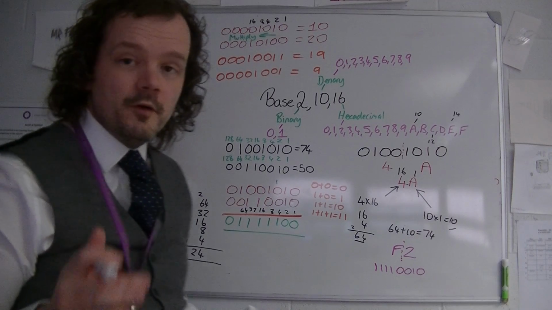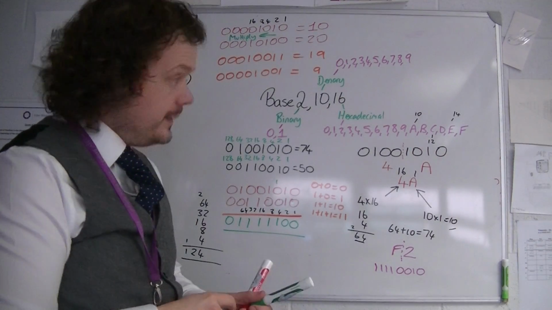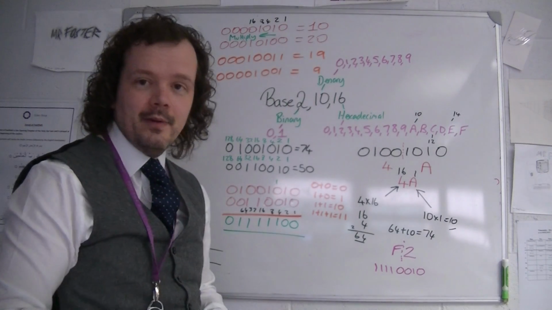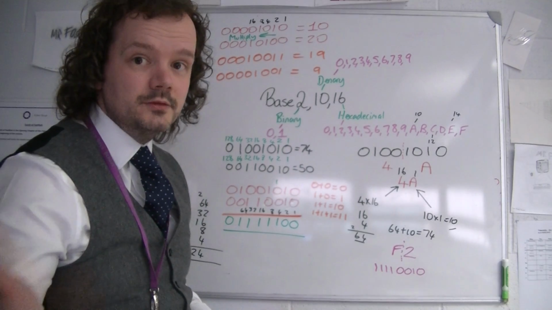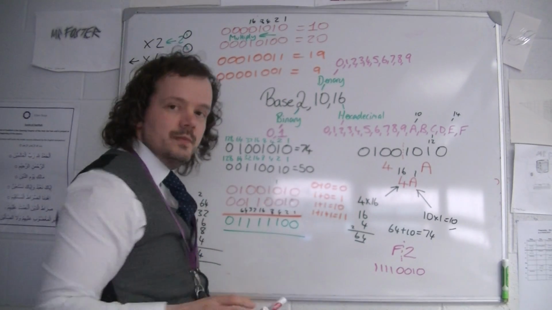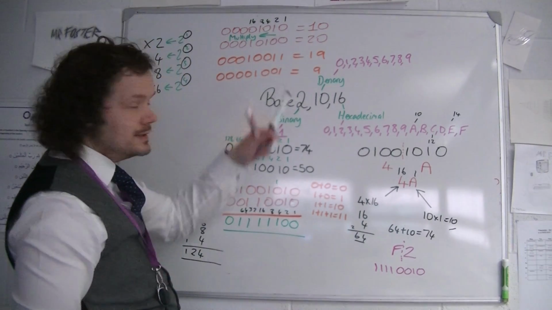So we don't get a fully accurate answer every time when you're dividing using this system, because actually 19 divided by 2 is 9.5. So we lose the half. So you do lose a bit of the accuracy, and that's an important point you might need to make in your exam. But the system works.